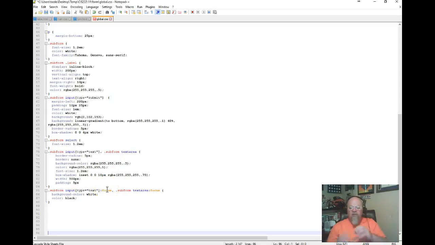What that says is when the focus is on that text box, apply this style. So when I click inside of a text box, that affects this. Or when I have the focus on the text area. When I click inside of that text area, that now has the focus and that will basically apply. Background color will turn to white, and the color of our font will turn to black. So that's pretty cool.